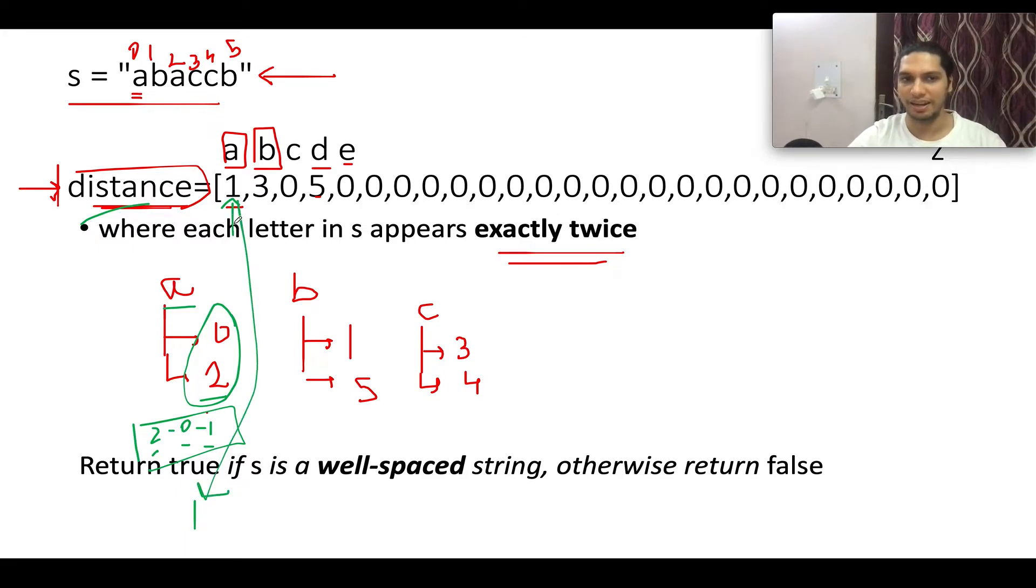Let's proceed ahead. Next we see is 3. And the expected distance value for character B happens to be 3. What we will do, we'll validate it against the indexes that we have stored in the input array. B occur at two indexes 5 and 1. So we will calculate the distance between these two occurrences of B. Let's use the same formula 5 minus 1 minus 1. This gives you 3. 3 is equal to 3. We will continue ahead with the rest of the elements.